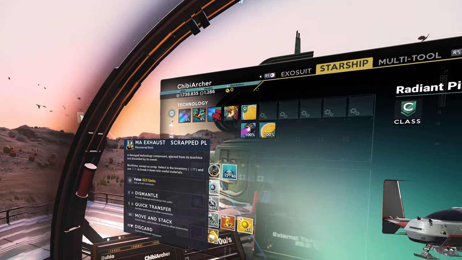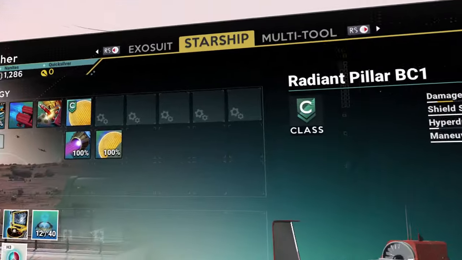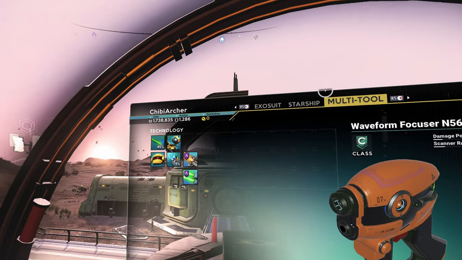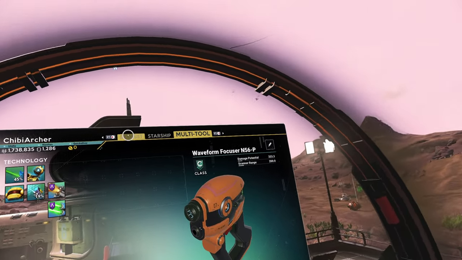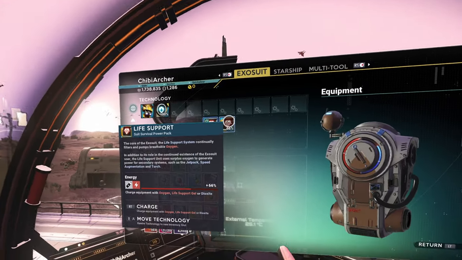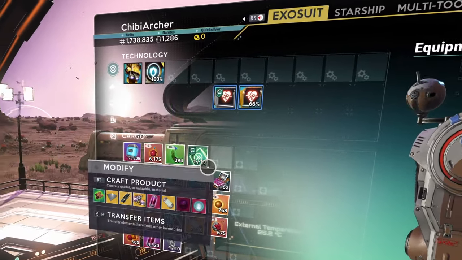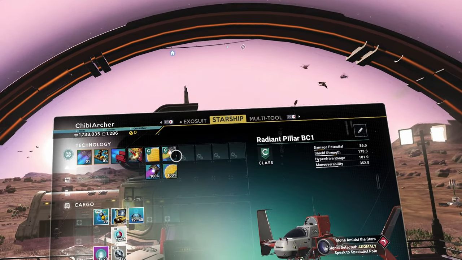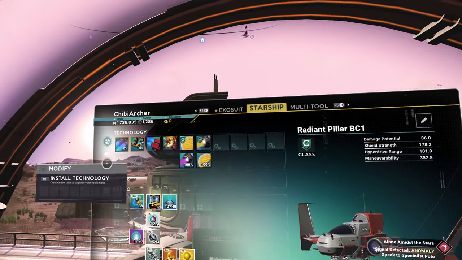Here we have some scraps. Navigation data, they look pretty nice now. I think it's really nice that it's just in front of me, so I can actually look at it. I think that's pretty cool. And here's the multi-tool. Corax made dynamo. I like it, I have to say, it's really nice. Life support. Oxygen recycler. Maybe I should install this one. Backup thruster controller. Okay.